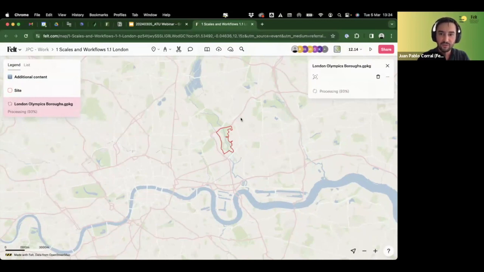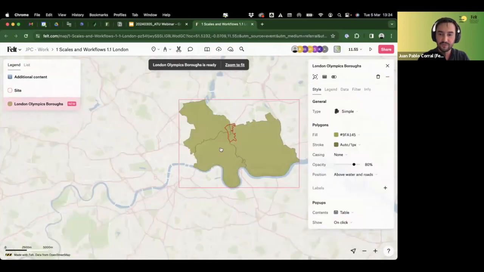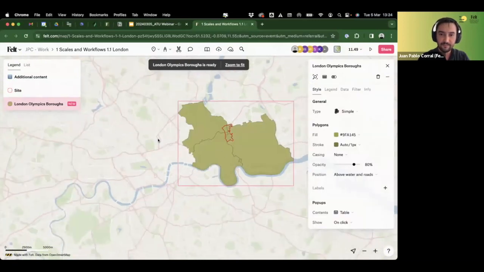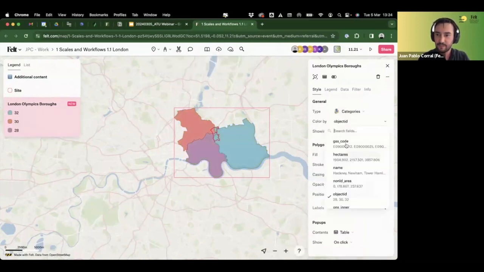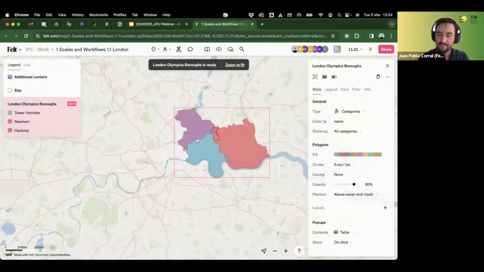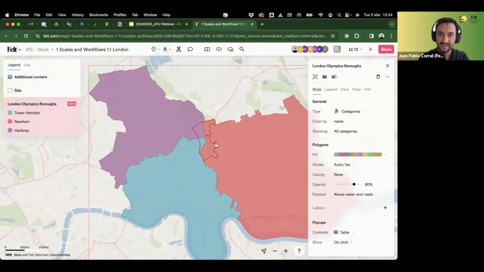And also what I would like to do, so you see that the layer has appeared. And then I can also do some work here to categorize the layer, using the borough, the name of each borough. So Tower Hamlets, Newham, Hackney, and then we realize that our site is part of three different boroughs.